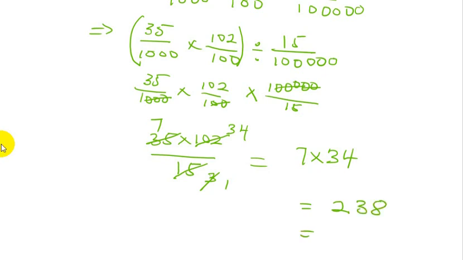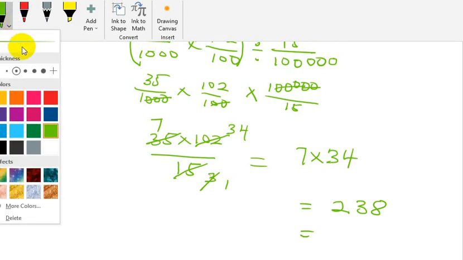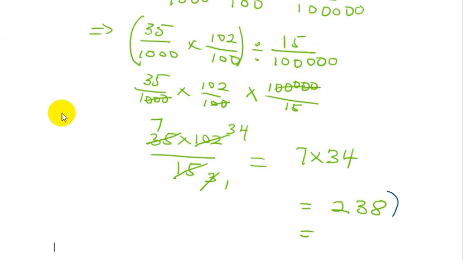We have to leave our answer in the standard form. What it means is that we have to change this to 1. We have to move it here. So we moved it 2 times. So the final answer will be 2.38 times 10 raised to the power 2. So that is that for 1A 2012 BECE.